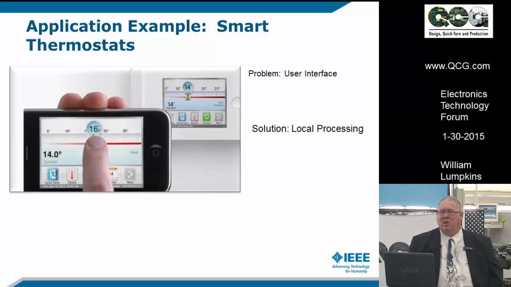They've now fixed this problem with local processing. They had an ARM 5 processor in there before. Now they have an ARM 926 processor in there. And now it recognizes it locally. Another problem they had, which was a bummer during our test process, because I had this set up in my house when I was testing it, is it would key on the word hello anytime it heard the word hello. So I'm watching television, and the television guy says, hello, good morning, America. And the thermostat would say, hello, how can I help you? And then the TV would say, boy, it's hot out here. And the thermostat would make it hotter.